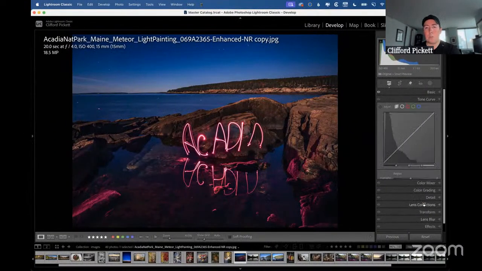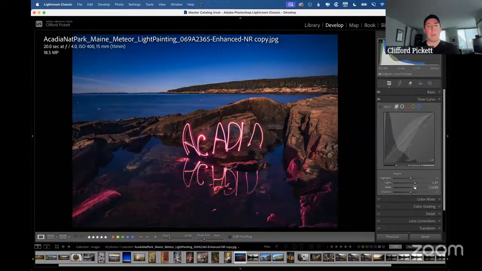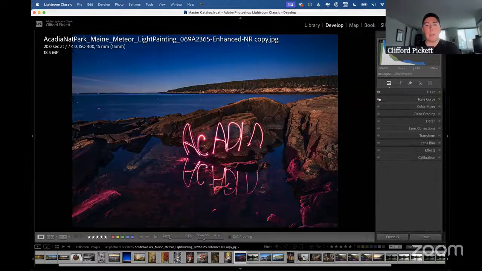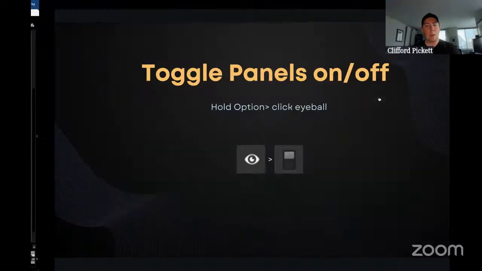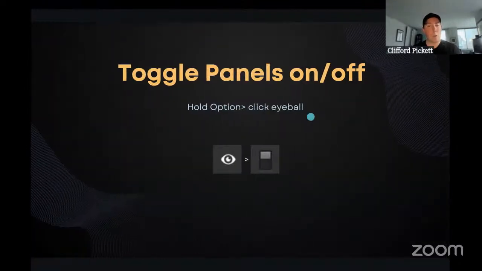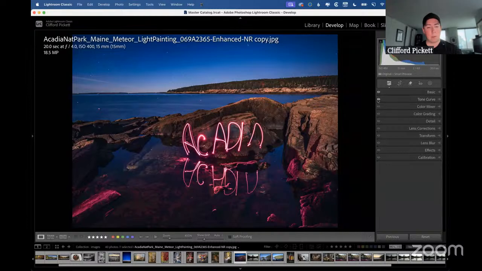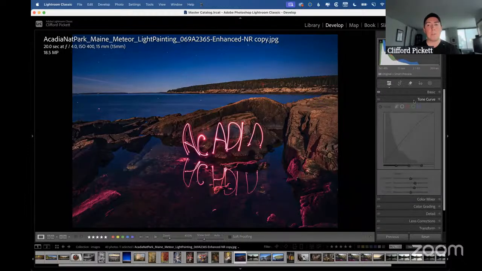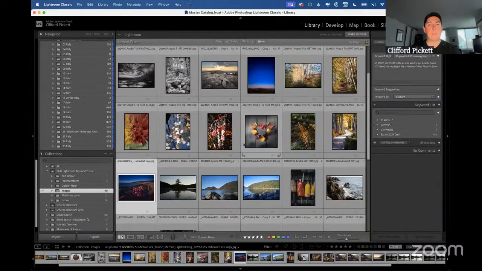So if I wanted to, let's say, adjust the tone, but then I realized, hey, I don't know, do I really want to, I can turn this on and off. So there's my on and off toggle, but it's temporary. I have to hold and let go, right? But the shortcut, the secret, hold option when I click the eyeball. And if I do that, I can just turn the tone curve off and leave it off. So it doesn't turn back on again until I do something to it. And then it turns back on. So option, and it gives you that little light switch that we used to have to turn something on and off.